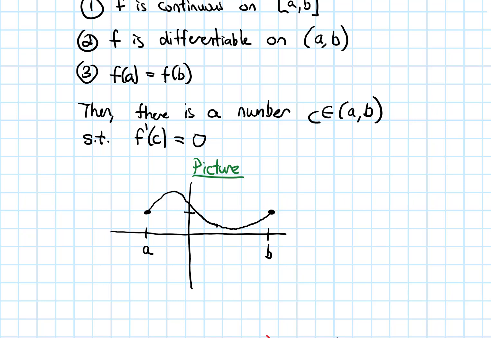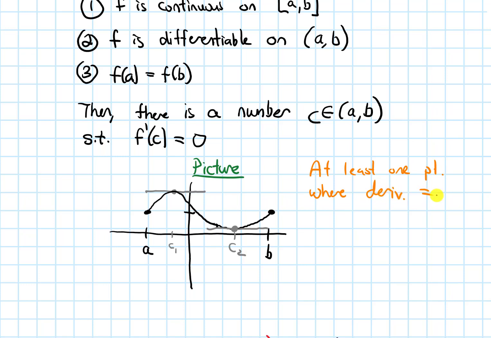At those points where it turns, I have a horizontal tangent line — and even at this second point, I have a horizontal tangent line. I'm going to label the first point where that happens c1 and the second point c2. Rolle's Theorem says there's got to be at least one number like that where the derivative equals zero. In my picture there are two, but there's got to be at least one.